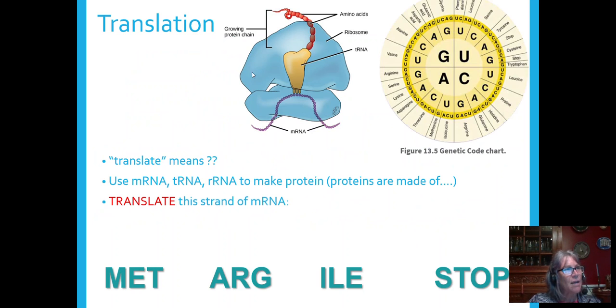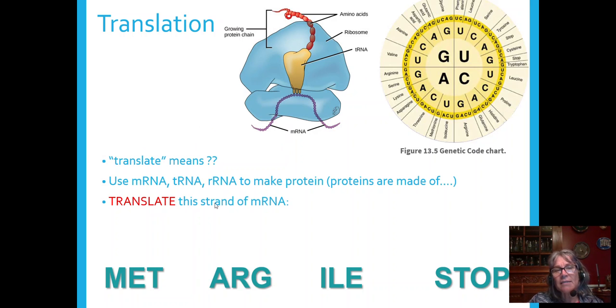So translation happens at the ribosome. The ribosome's 2 components latch onto the messenger RNA and the ribosome reads the messenger RNA in triplets, codons. The tRNA carries an amino acid in, drops it off onto this growing polypeptide, as the messenger RNA moves down the strand. It just plugs along reading codons. And my tRNA comes in, and the rRNA is just a component that builds. It's part of this ribosome.